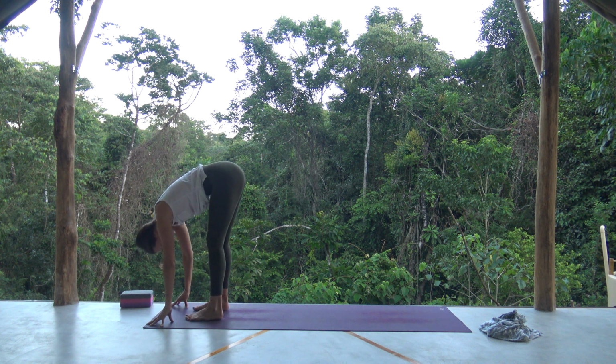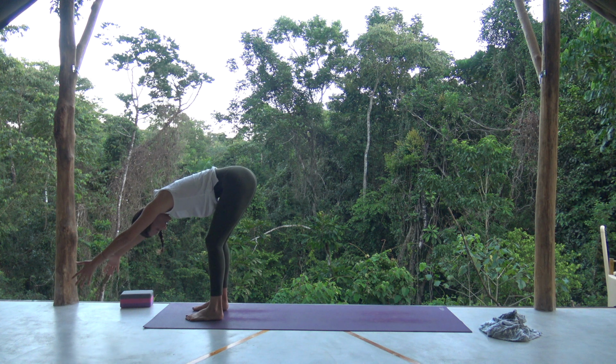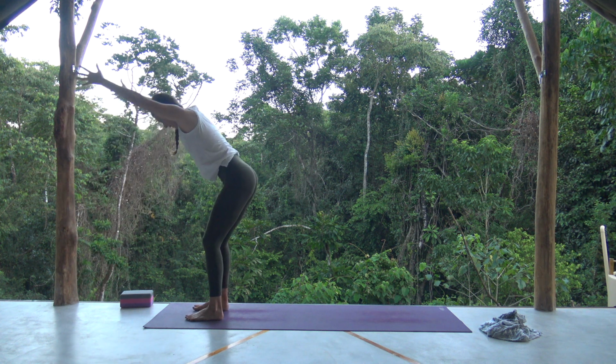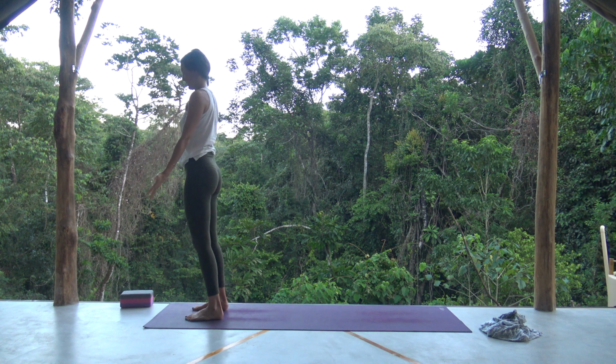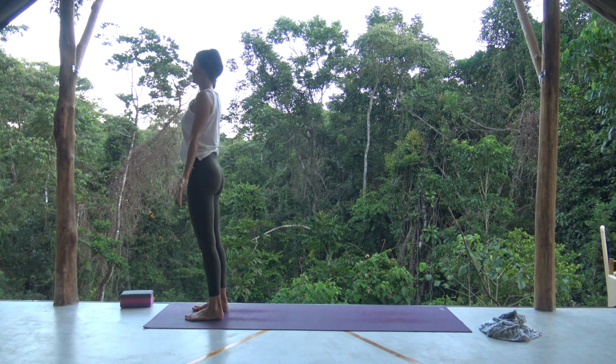Root down through the feet, either circle the arms up or lengthen the spine, biceps by the ears. You can keep a little bend in the knees. Feel the back body support you. Nice and steady, lots of strength. Breathe in, rise. Exhale, arms down by the side. Palms face forward, shoulders back, chin in. There you are.